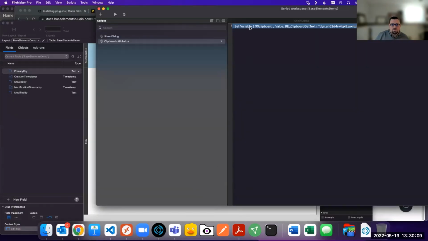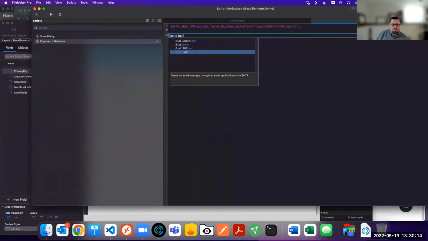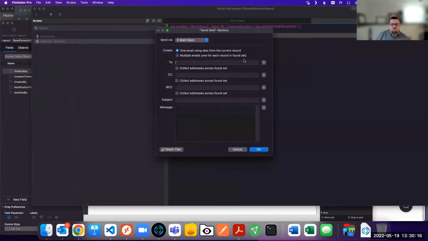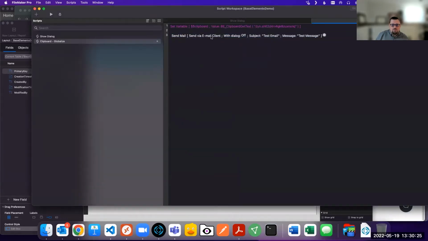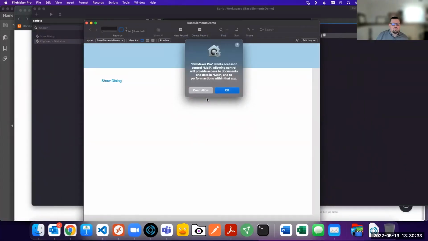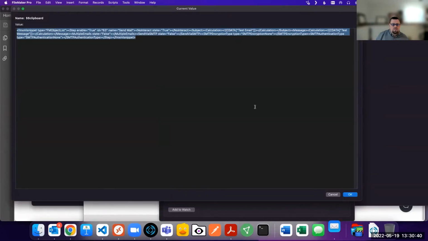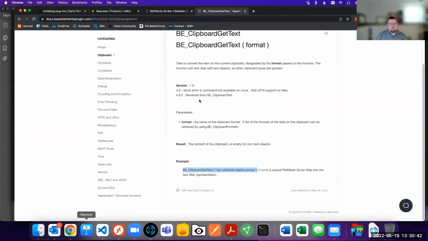All right, so let's do this. I'm going to save this clipboard thing, and let's just say I'm going to very quickly do a test email, test message. Okay, so I'm going to copy this, and then I'm going to run it again. I forgot I would probably need to block that. All right, so now I see in here some XML from our clipboard.